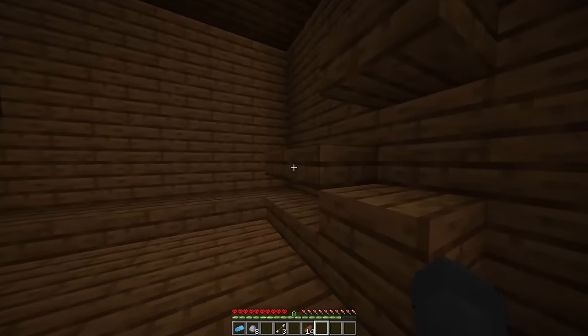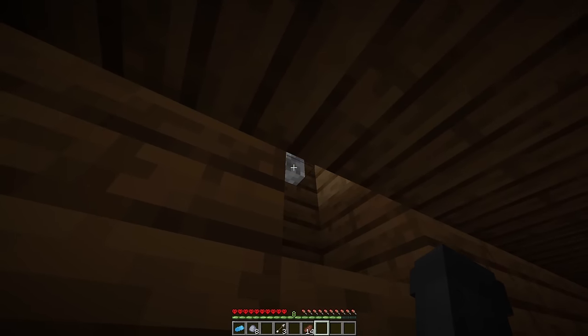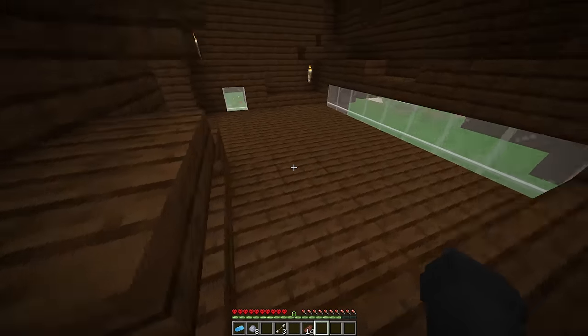Okay, I'm good. Okay, nice, perfect. Now just stay shifted and we'll go up here and look. Right here, I have a secret lever. If I flick this, did you hear those pistons? That just opened a secret entrance right over here.